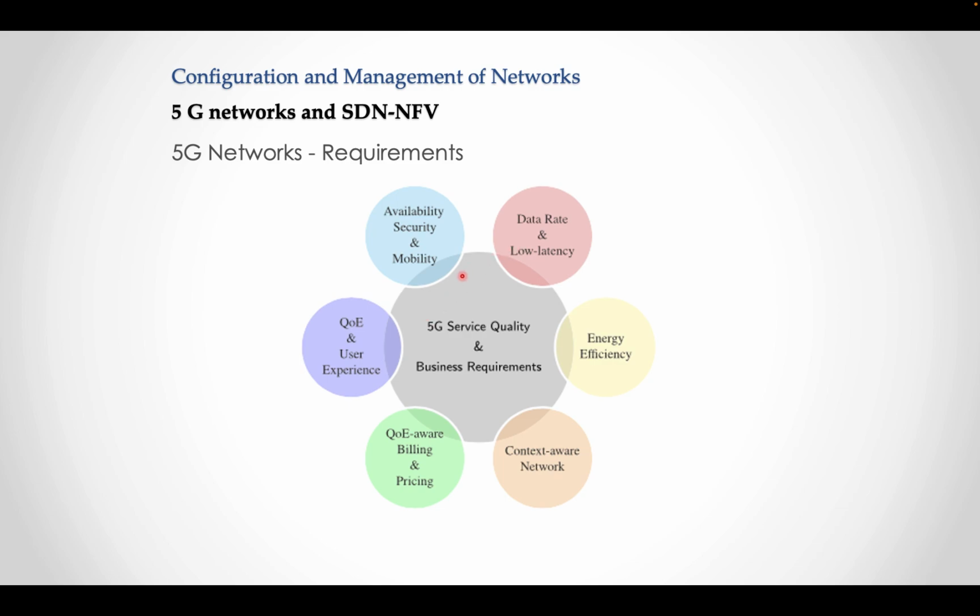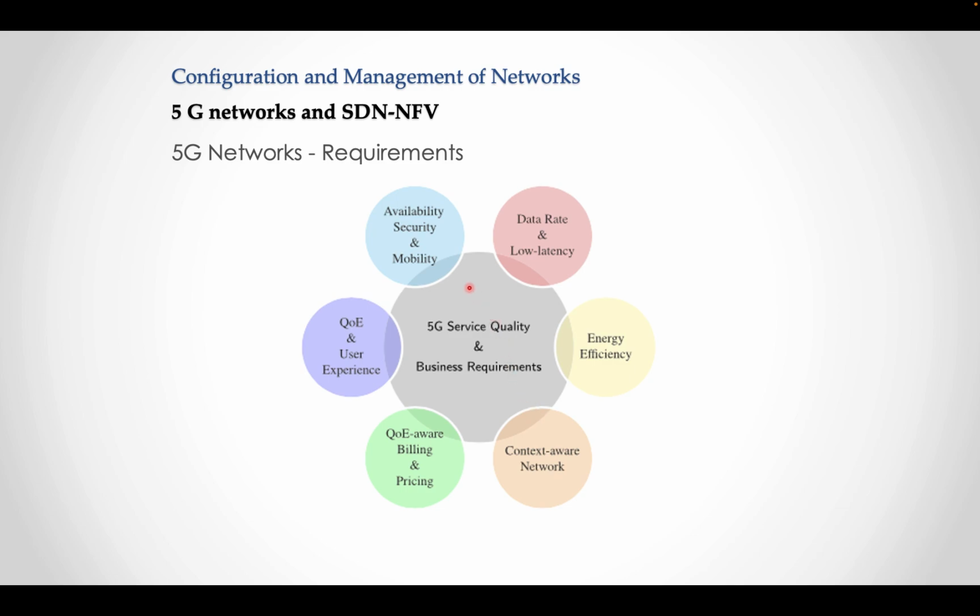So in these new networks, we have to have big increases in data rates and low latency, and this is what's taken care of when we are talking about the radio part. So basically, the big increase in data rate and low latency on the radio part, because on the core we already have fiber networks and all that. Also, energy efficiency is also becoming a concern.